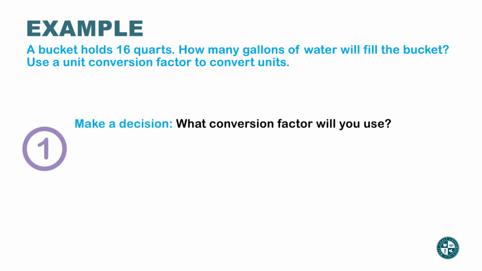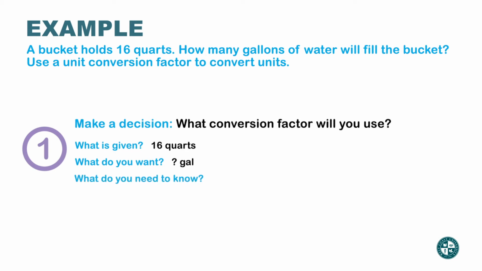And the first thing is what was given. And I was given 16 quarts. Okay, what do you want? Oh, I want to know how many gallons is that. Okay, so what do you need? Well, I need to know how many quarts are in a gallon or vice versa. And after I look it up, I found out that in 1 gallon, there are 4 quarts. Good.